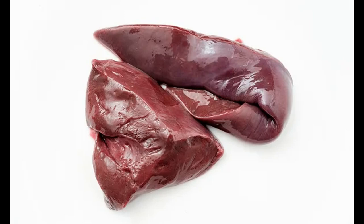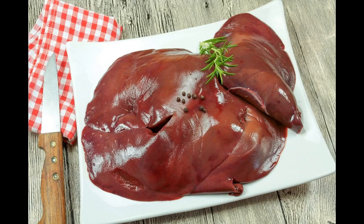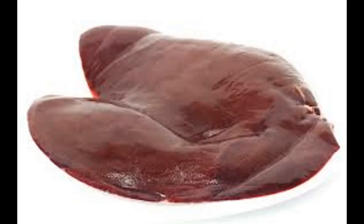Health benefits of healthy fats include: heart health — unsaturated fats can help lower LDL cholesterol, reduce inflammation, and decrease the risk of heart disease; brain health — omega-3 fatty acids are crucial for brain function and development and may reduce the risk of cognitive decline; joint health — omega-3s have anti-inflammatory properties that may benefit joint health and reduce symptoms of arthritis; and weight management — healthy fats contribute to satiety, helping control appetite. While healthy fats offer numerous benefits, consume them in moderation as they are calorie-dense, and aim to replace saturated and trans fats with healthier options.